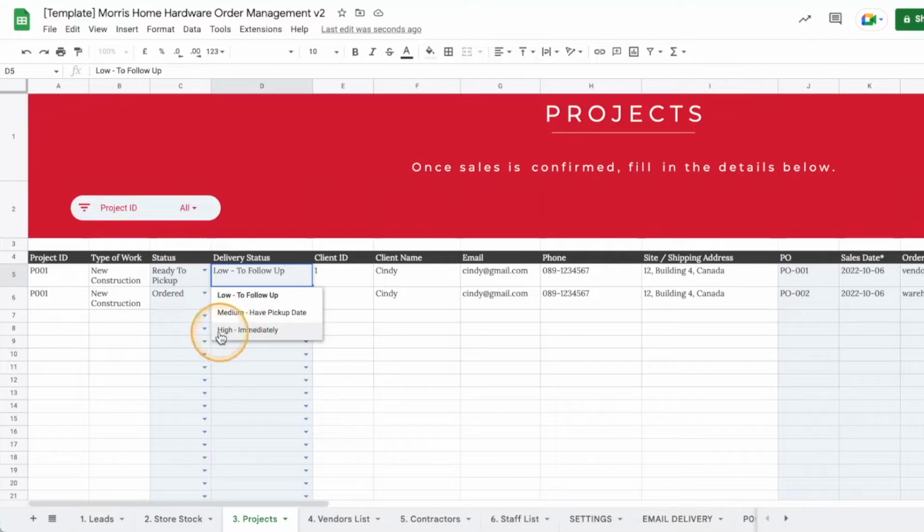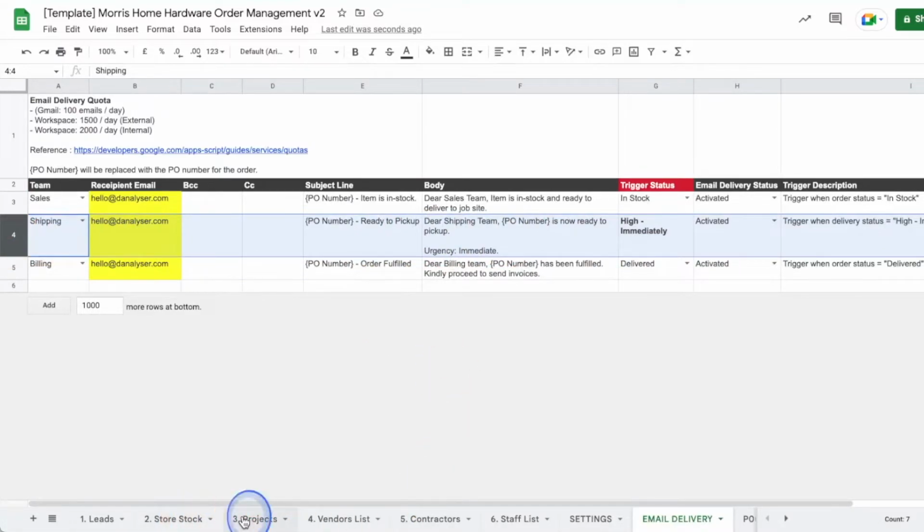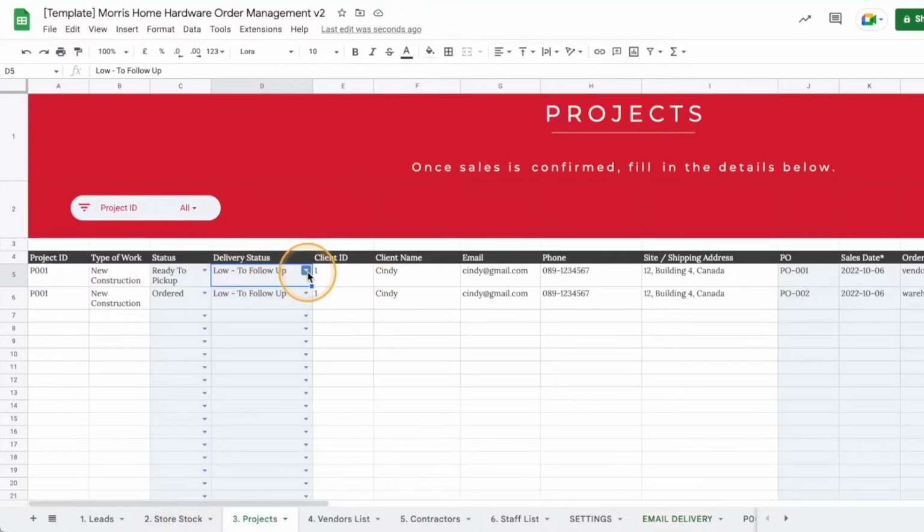If the urgency is high and immediate, we are going to choose this one. So let's say if we choose this one, it's going to trigger our email and send an email to our shipping team, which is this part. So now I'm going to show you what will happen if we click this high immediately.